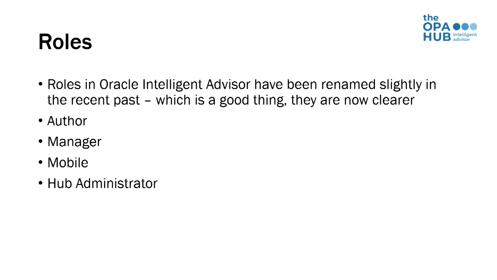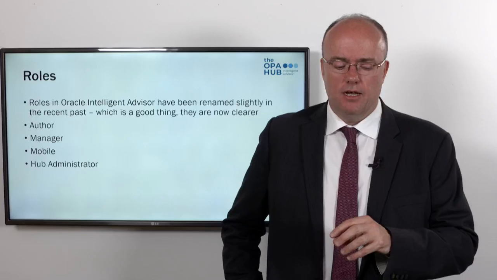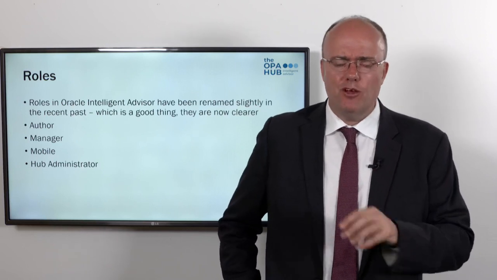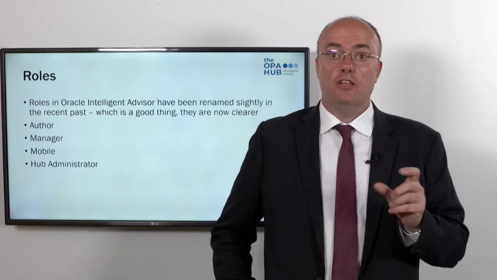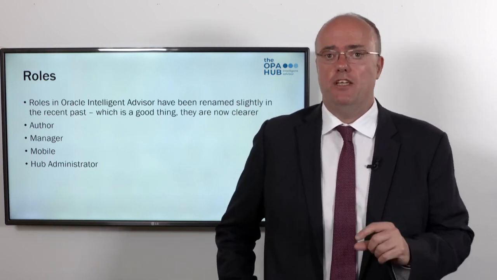So, we've talked about creating a user, and we've stressed how important it is that a user has at least one role. Recently, the role names, the names that we give to these functions or permissions, have changed. And this is a good thing. They're slightly clearer than they were. They're certainly slightly shorter, so the names are easier to remember.